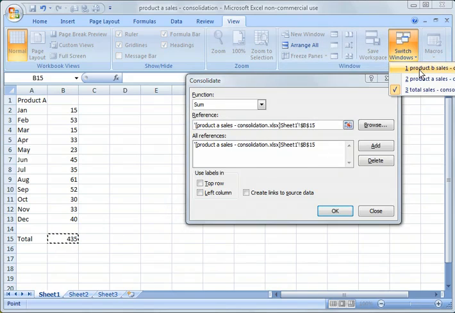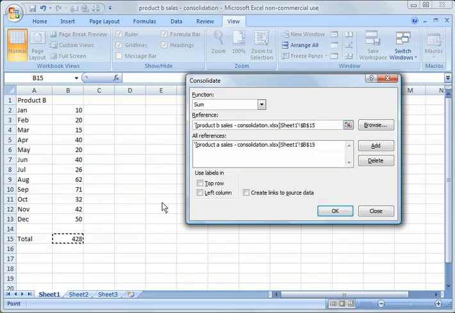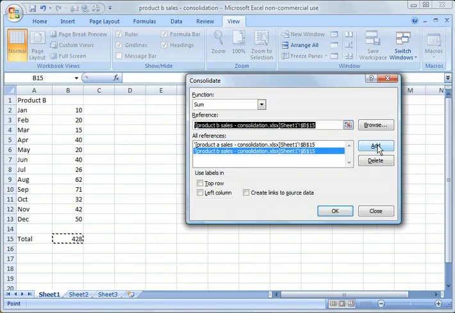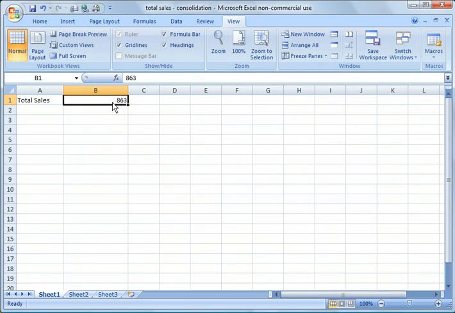Nope, sorry, I messed that up. Product B, and now you notice it changed to Product B. So I'm going to click Add, and now you notice down here I have all references. I have Product A sales sheet and Product B sales, and I'm going to click OK, and you see what it did. It tallied up, or computed, the total sum of those two figures.